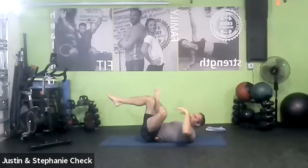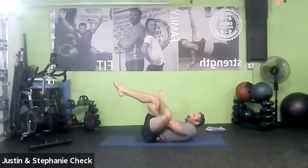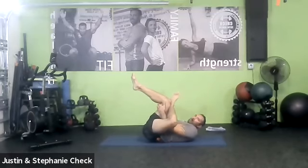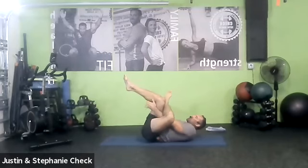You're going to reach through your legs with the right hand and grab behind the left knee. Then you're going to reach to the outside of the left leg with the left arm to grab behind the knee. And then we're going to pull that left knee towards the chest. You should get a really good stretch right here on that outer right glute hip of the right leg that's crossed over top of that left thigh, just below the left knee. Here we go. 3 breaths.